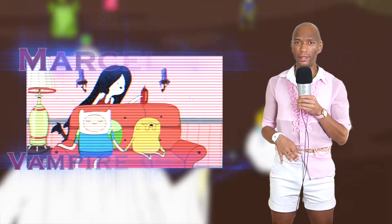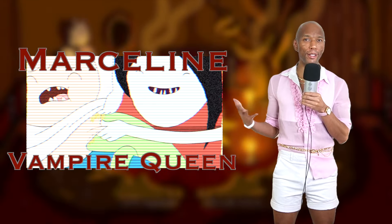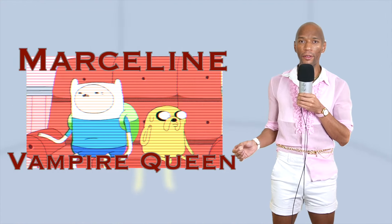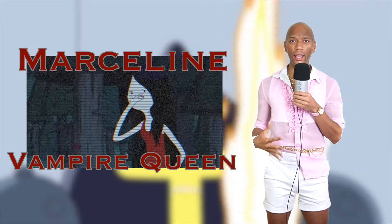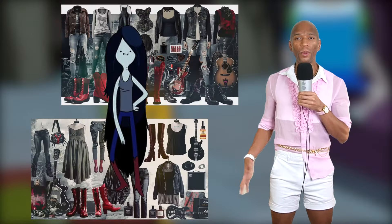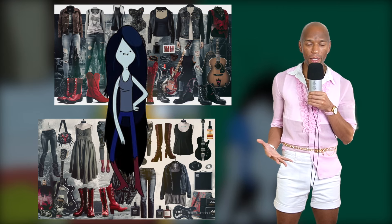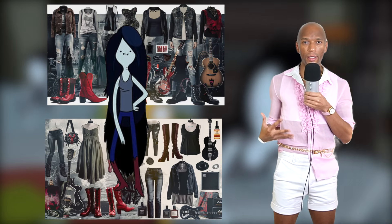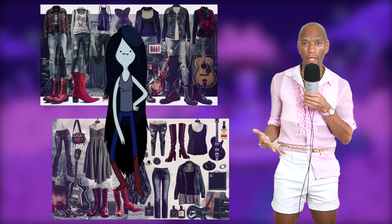Starting with Marceline — she's definitely a crowd favorite and a complex character. She's a vampire queen who's been around for thousands of years, and her backstory is a bit tragic with quite a few challenges in her life, which has probably led to her being a darker-edged character. But as she gets to know more people, there is a softer, vulnerable, lonelier side to her just looking for companionship. We love a rock star — and those red boots are very signature, giving her a staple statement item that lets her flex different aesthetics.